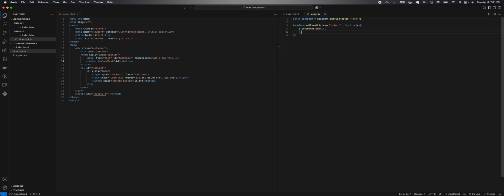Once a submit event happens, first of all we prevent the refresh. And the next thing will be to generate. We will invoke a function called addTodo, which will generate that HTML and then append it to our existing HTML structure. All right, so let's define that function.